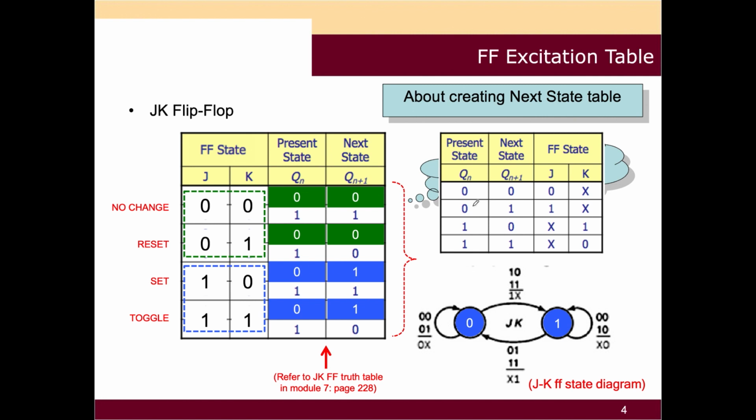Okay, next is under the blue color. You can see over here your condition is 1 0, which is from 0 to 1. So you will draw from 0 to 1, and your condition is 1 0. After that you have 1 to 1, from 1 to 1, so this is the condition. And another one is under your condition 1 1. From what you see over here, the output will be 0 to 1, so it will be like this, 0 to 1. This is the condition which is 1 1. And also from 1 to 0, this is the condition.